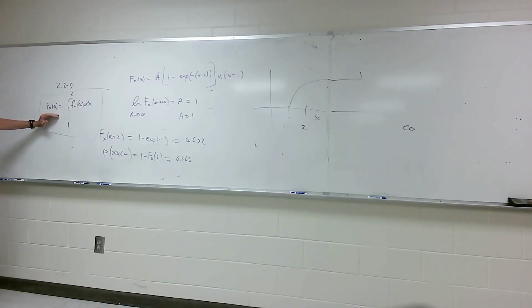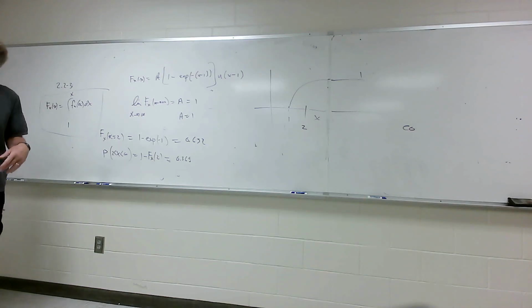So the probability of it being less than 1 is 0. Do you agree with that? Yeah. So the probability of being less than 3 would be f of x of 3, right? So it would be just f of x of 3. Do you agree with me? I mean, that's the rationale.